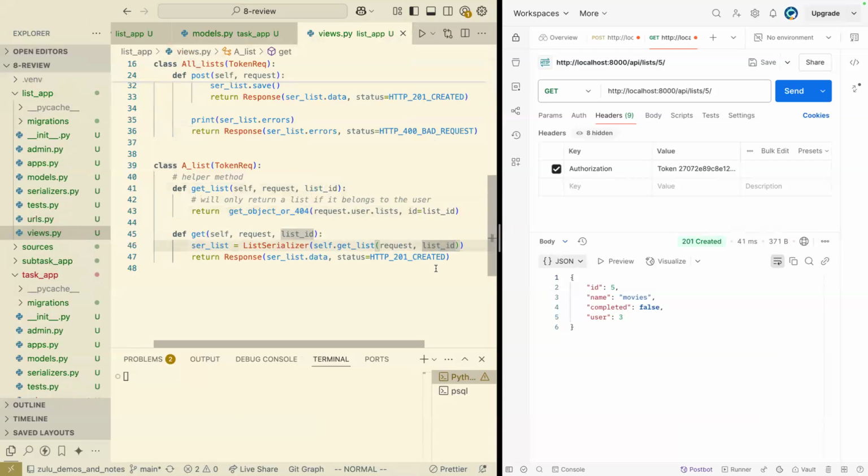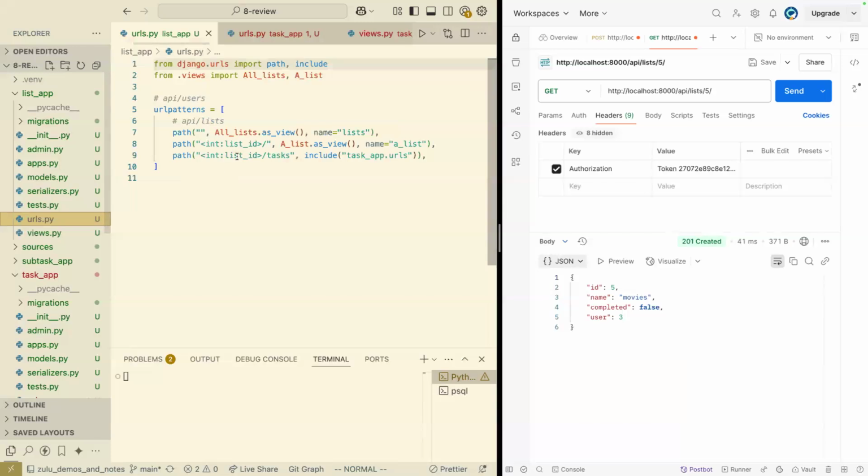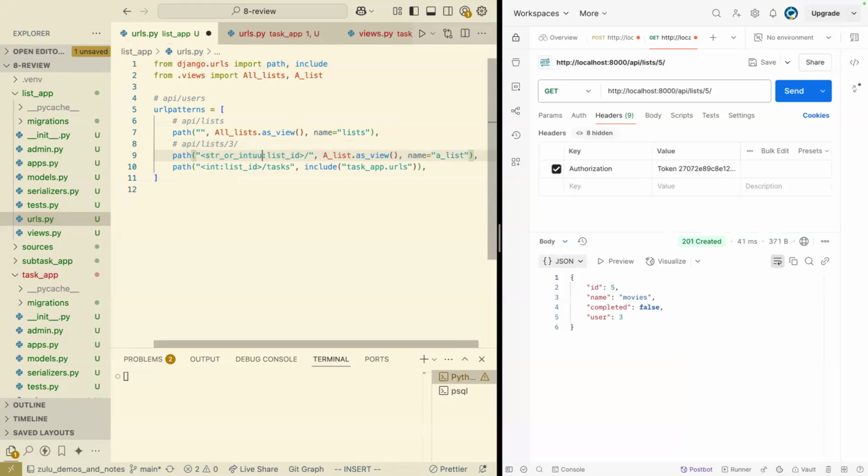You could, but you wouldn't want to, because if we look at the URLs py, the way this route is designed, the URL has to have the list ID, right? It's going to look like this. Could you instead modify it to take in the string of the name though? If we did it this way, we could, or if we wrote a custom converter like we saw, we could do it that way, yeah. But to be honest, I recommend just doing it this way, which is pretty standard for REST APIs.